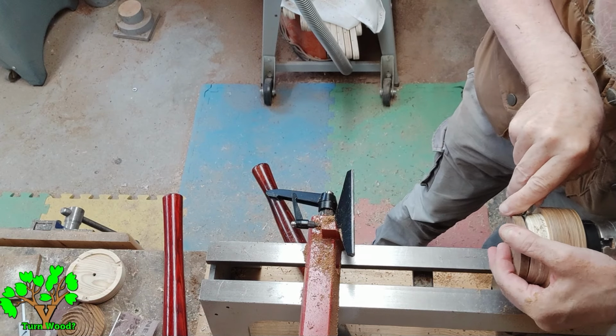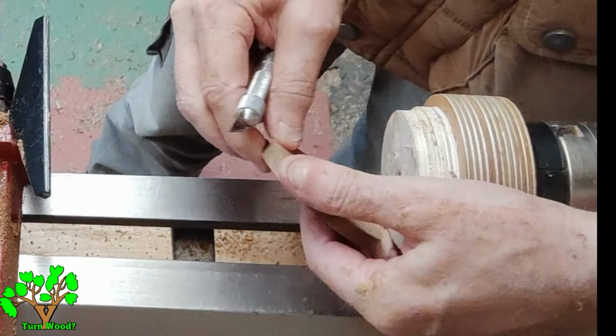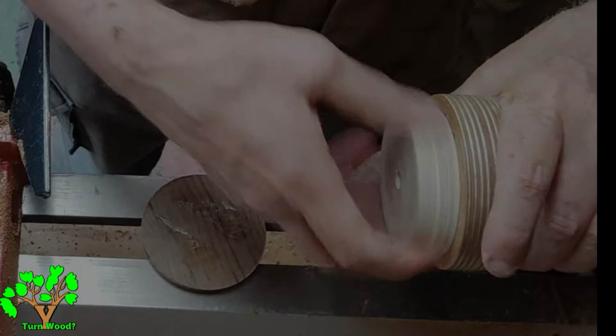Notice as I remove the blank, it's quite a stringy residue, which is a bit difficult to get off, so this double-sided tape I'm using isn't really suitable for polished surfaces.